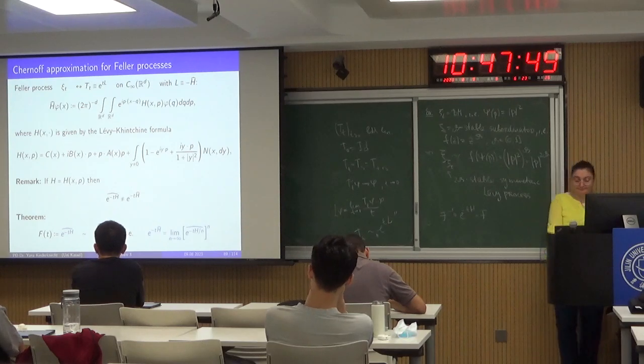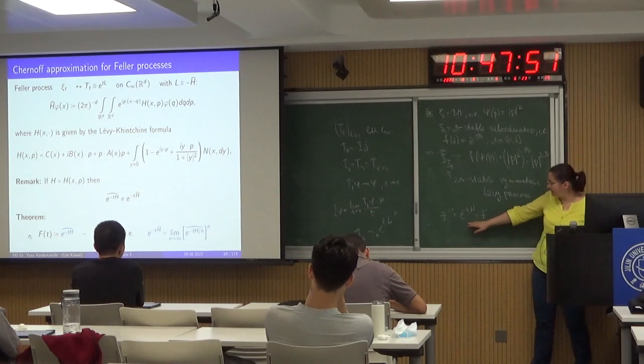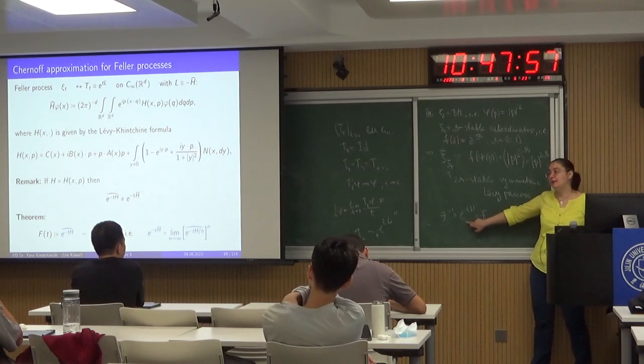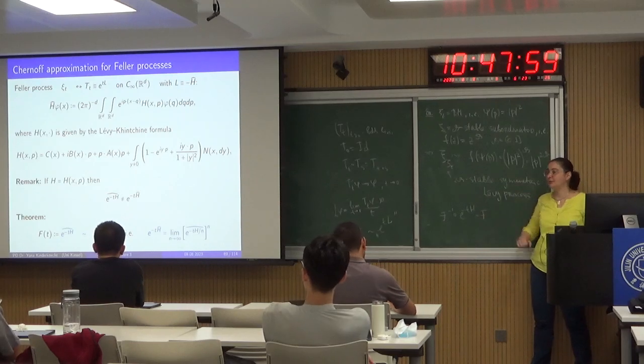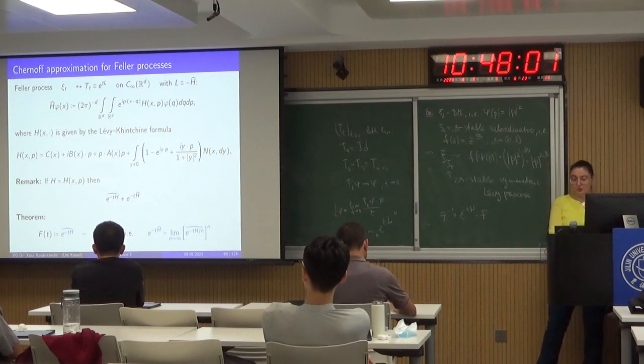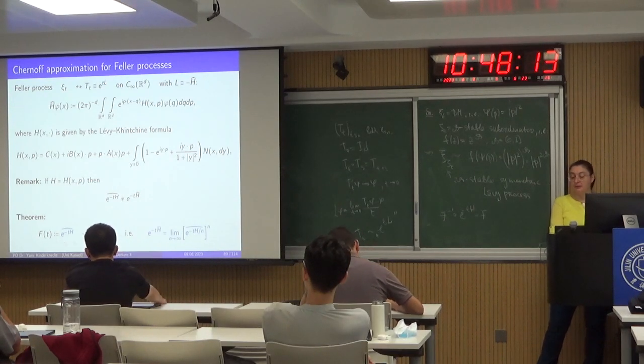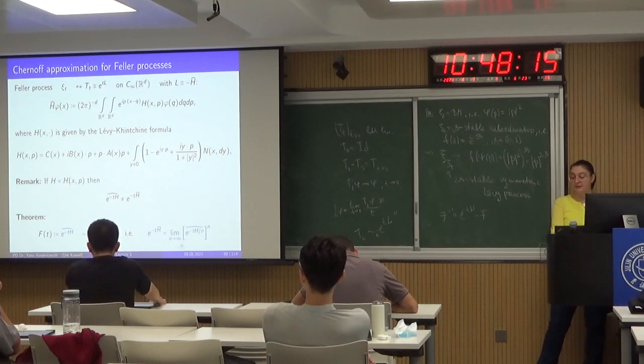Theorem. This is not a semigroup, but still it is a family of operators which turns out to be bounded linear and Chernoff equivalent to the semigroup. We don't know the semigroup, but these are pseudo-differential operators with explicit symbol. They are not a semigroup, but they are Chernoff equivalent to the semigroup. Hence we have this Chernoff approximation.